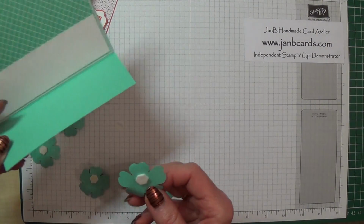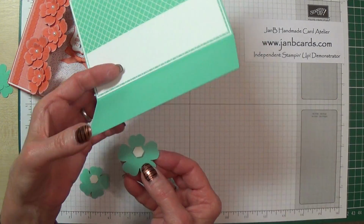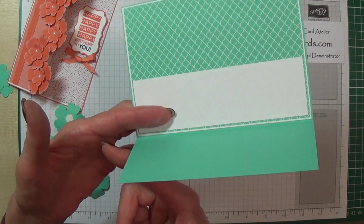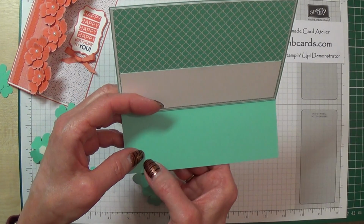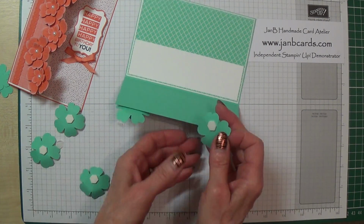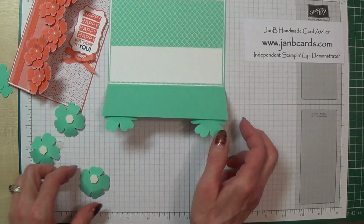and then with my card, which way around? This goes this way, that's right. So I can make sure that as I put my card down, my dimensional is not going to be exposed, and I can also make sure that that doesn't come over the top. Or if it does come over the top, it doesn't come over very much. And then the second one I'm going to put on the bottom. So that's going to be like that. Again, not coming over the top and not exposing the dimensional.